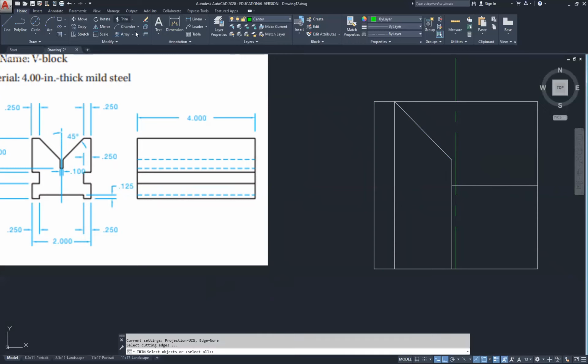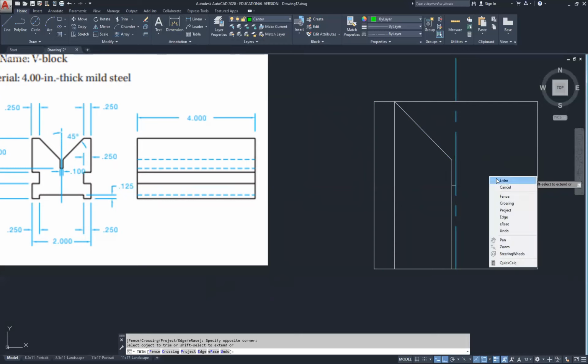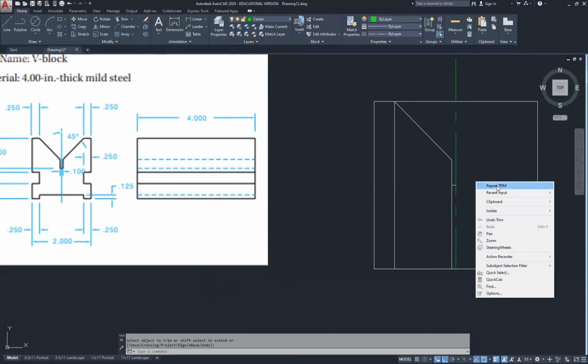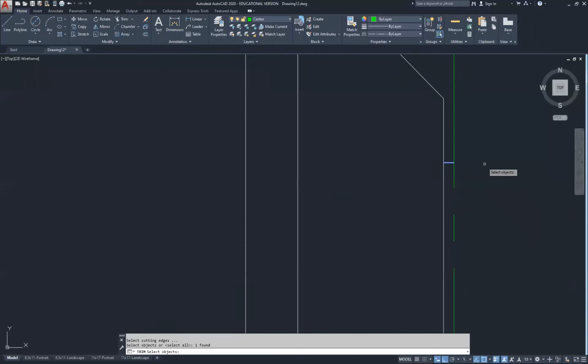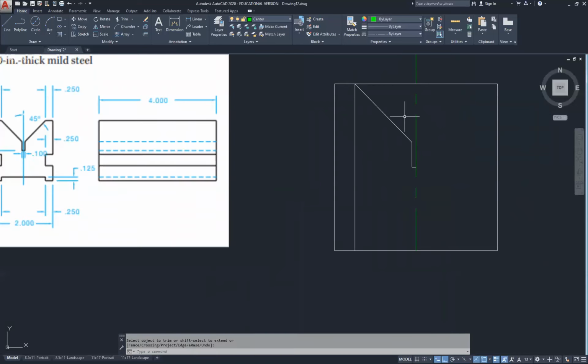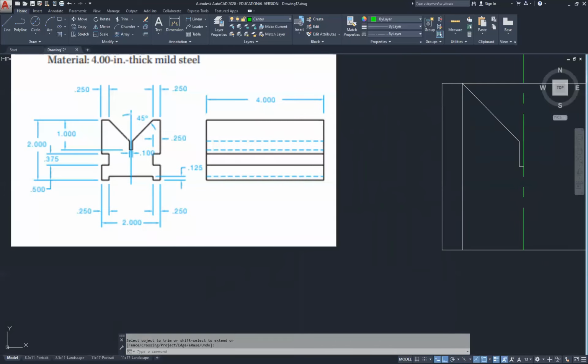Then we're going to use the trim command again, using the center line this time to right click and cut away at the remaining of that line. And we're going to repeat the trim command again, using what little line we have left here, that 0.05. Going to go ahead and cut this bottom line right here. And now we already have that little funnel shape that we have located here.